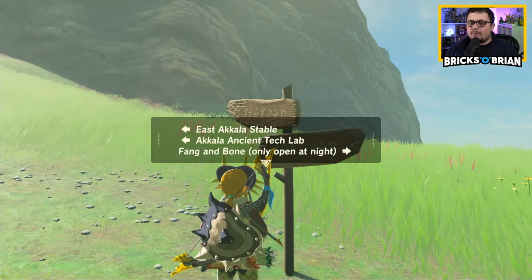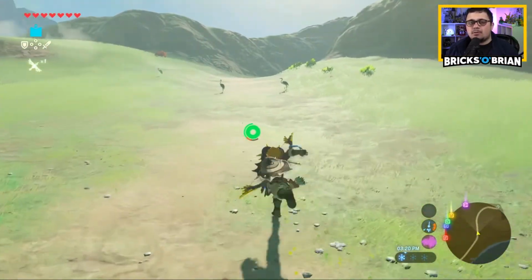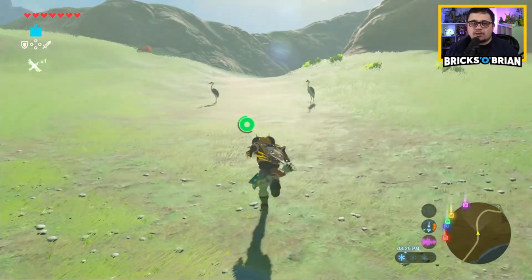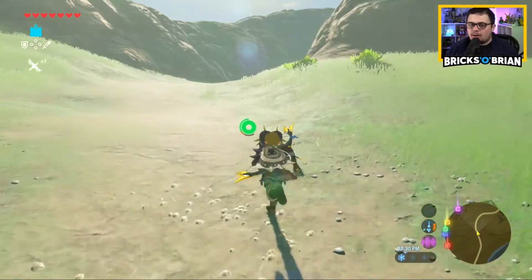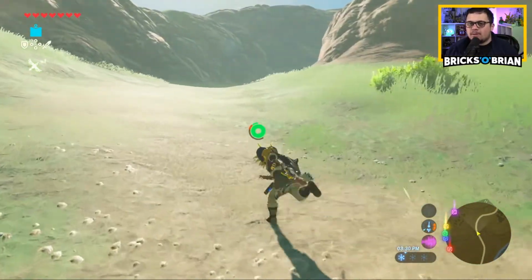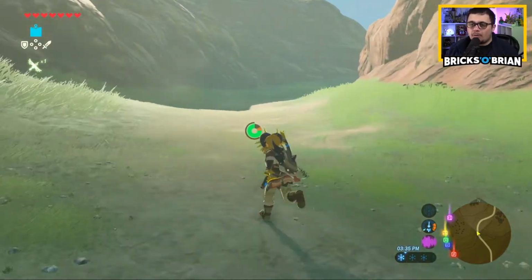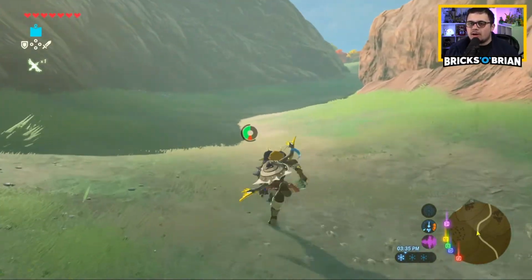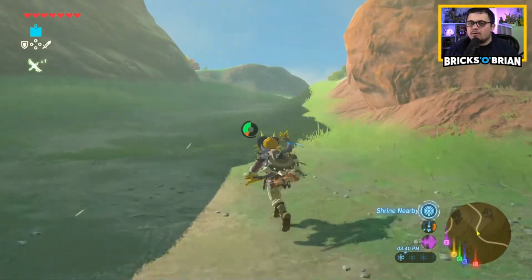Akala Ancient Tech Lab, Fang and Bone, only open at night. So Fang and Bone is the thing that I told you we need to save all the monster parts for. So this whole time I'm like, hey, don't sell anything off. That's what it's for. Basically, it's a means for you to get some really cool items, especially a cool set of armor. So we're not going to quite do that right now because A, it's not nighttime. And B, we're not going to be near there right this second.